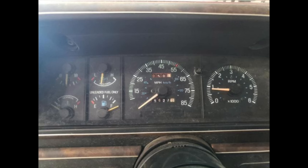You got your basic gauges. What else do you need? Even got a tach. Oh, this is a fancy one if you get a tach. I can see there is your five-digit odometer, so you don't really know how many miles it has. That's on the listing. It'll say exempt. Anything older that doesn't have the sixth digit for 100,000 miles, it'll always say exempt.